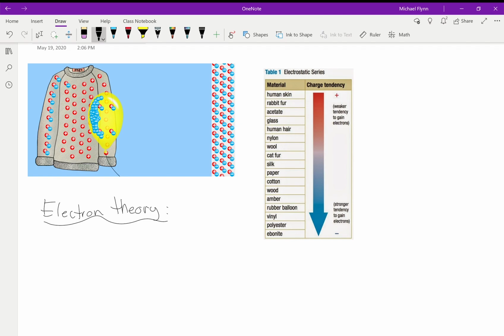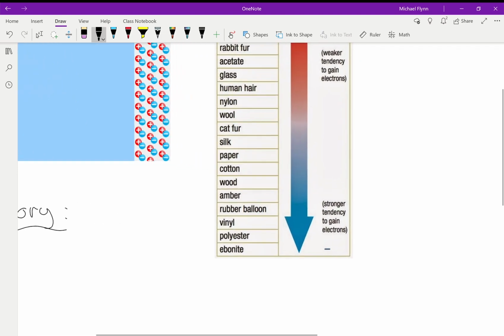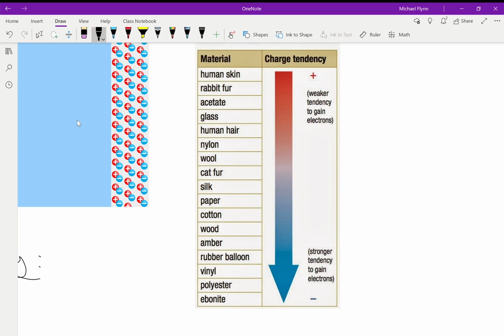In ancient times, people picked up pieces of amber and rubbed it. Amber is petrified tree sap. It's like a stone, the color of maple syrup, sort of. Anyway, amber happens to have a high affinity for electrons, and you can see it on this list. When you rub amber with wool or fur, for example rabbit fur or cat fur, whatever clothes they wore thousands of years ago, like furs and wools, it becomes negative. So amber has a high affinity for electrons, almost as good as a rubber balloon.